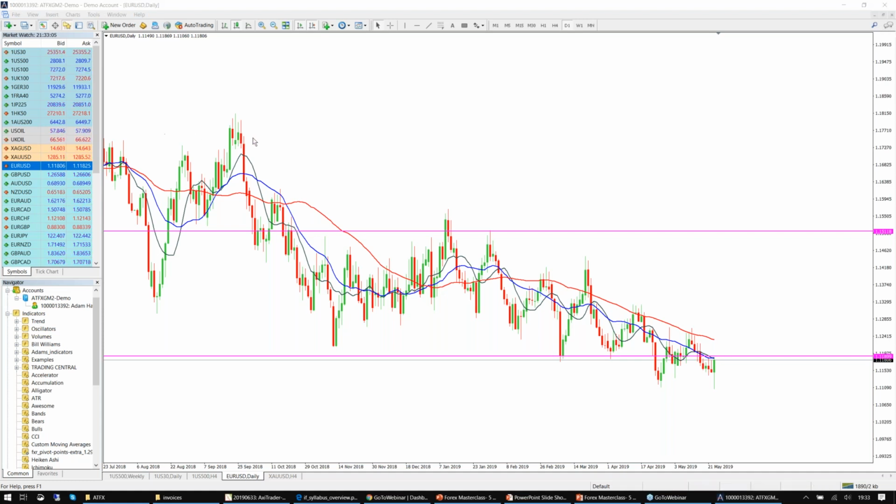How many assets are on my watch list? How many do I scan a day? If we look at, say, euro dollar, GBP dollar, Aussie dollar, US dollar, Kiwi dollar, dollar yen, dollar CAD, dollar Swissy, and then variations of that, so euro Aussie, euro yen, euro Kiwi, pound yen, pound Aussie, and so on, we get 27 currencies, give or take. There's about 5 or 6 indices, and maybe 4 or 5 commodities, gold, oil, silver, and so on. To go through those by looking at the daily chart is very easy. It won't take me more than 5 minutes to go through them.